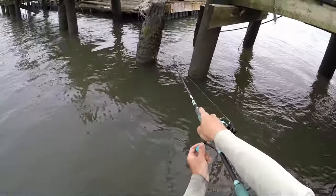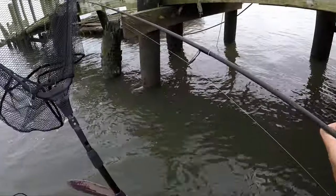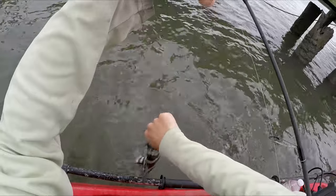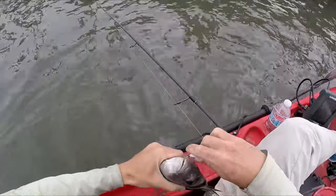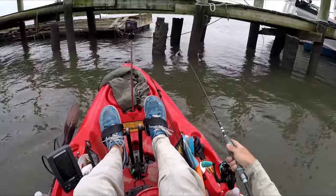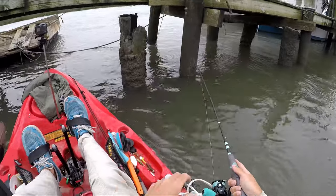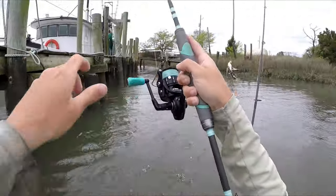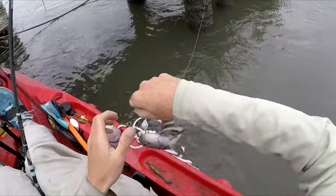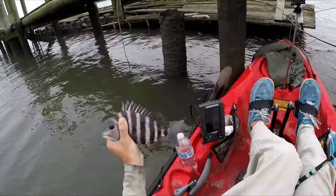I don't know how big he is but he just went into the pilings. Not bad — bigger than the last one at least, still not a big fish. If this was a big fish I probably would have lost it on the piling. Got one — spiked me. Smallest of the day. At least we didn't just let him steal the bait. Just way too small.